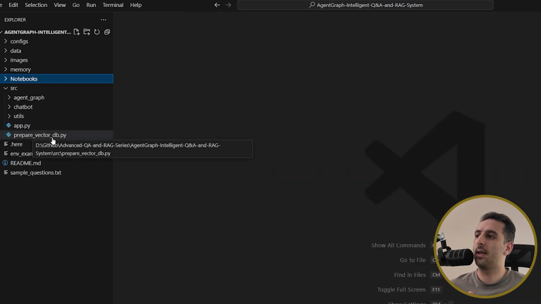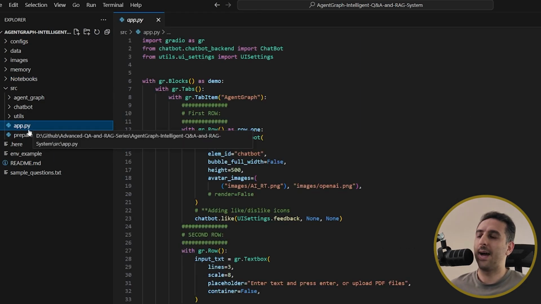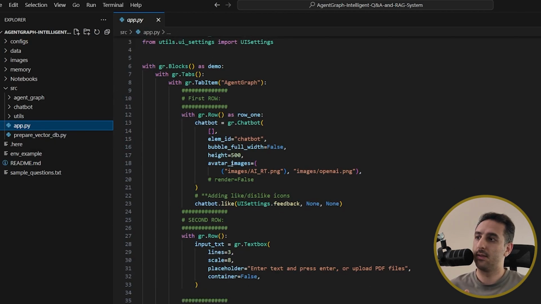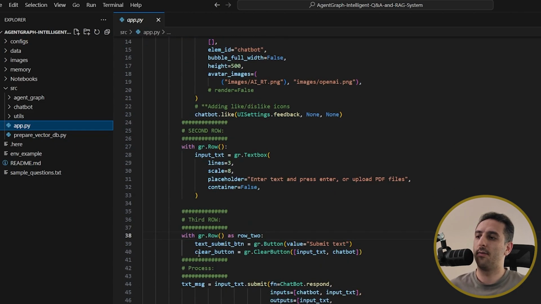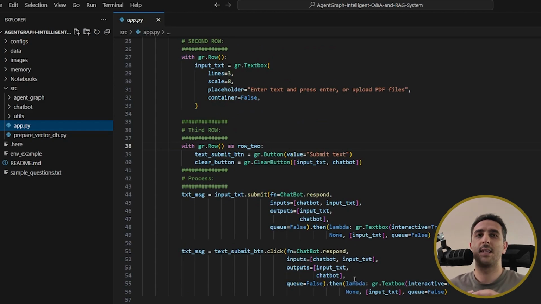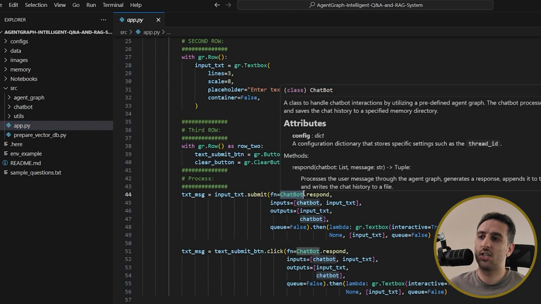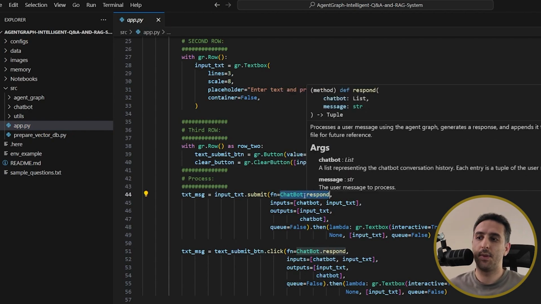All right, so let's go through the project together. So this module is the one that we have already used in this video, and I'm going to skip it. But we have a module named app.py, and this is the top level module that is going to work and interact with the backend. So this is our user interface. And as you can see, I've used Gradio to design it. And from line 6 to line 40 is the part that I'm designing the user interface. And these are the functions that send the user's query to our backend. So as you can see, these functions are sending the user's query to a class called Chatbot, and that class has a method that is called respond, and we are going to interact with that method.